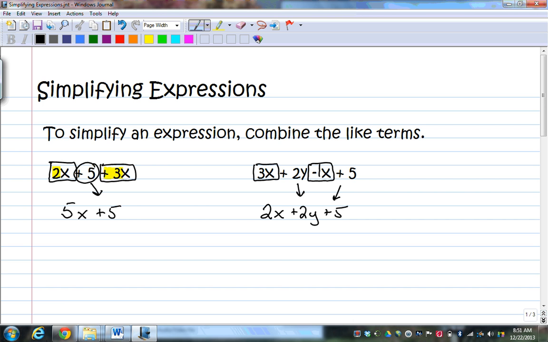When we write down these simplified expressions, the order does matter. We like to have the variables in alphabetical order and then have the constant term on the end. If you had exponents, so in other words, you had x squared, and then you had x, and then you would have your constant, you put the one with the highest power first, okay? You probably are not going to run into that now, but you will later, so that's just a good thing to remember. Let's move on to a more challenging problem.